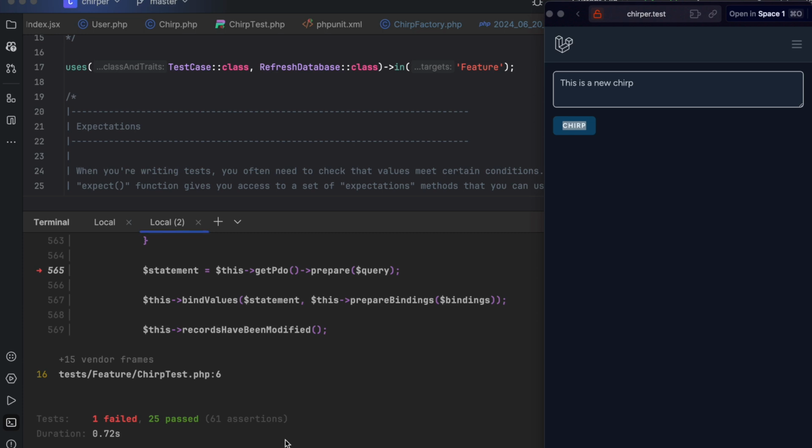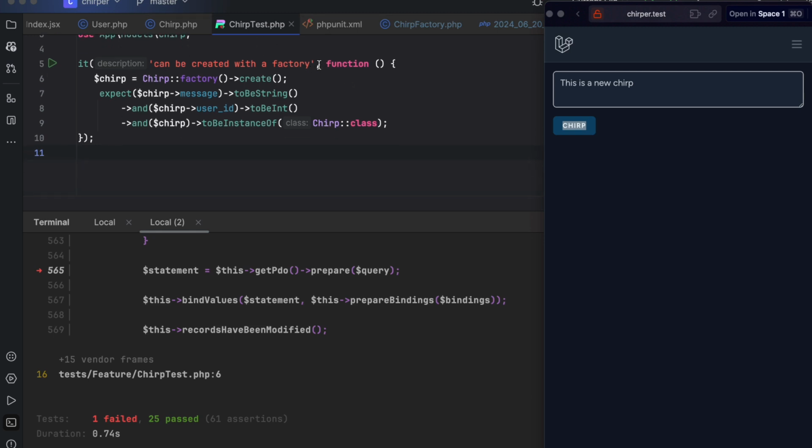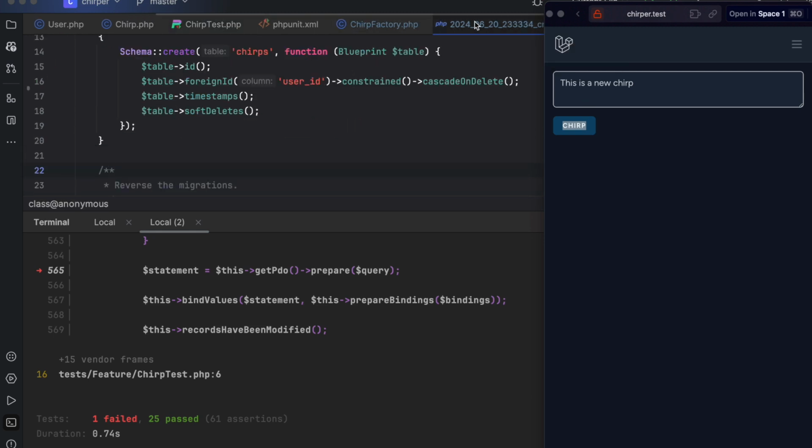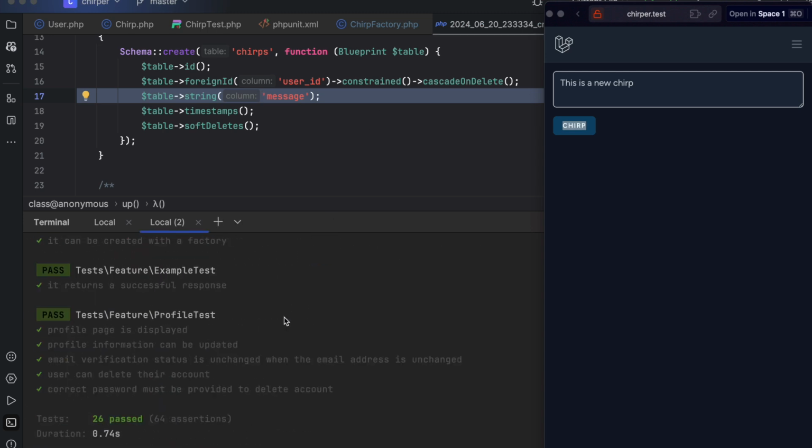I wonder if we can just... now I don't know what's going on. Oh, it's because I completely removed the message. I didn't remove the comment. Okay, so that was as expected. So now we are passing. So now we know that we're good to run this migration because everything's working.